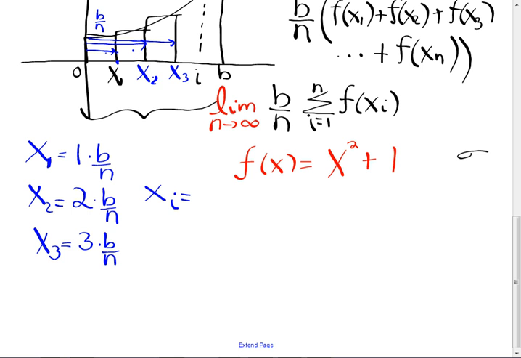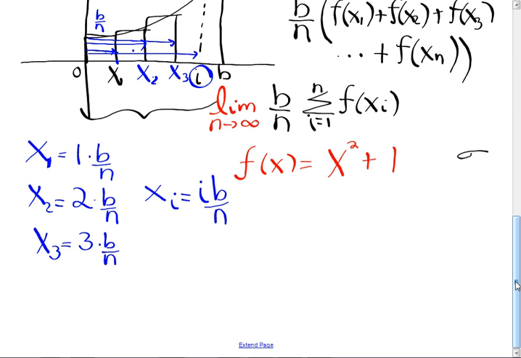How many intervals are you going to get over to this one? You're going to do I, so that's I times the width of the interval. Now that honestly does not look like an x coordinate, but it is. B is just a number. N just says I'm going to let that go to infinity.